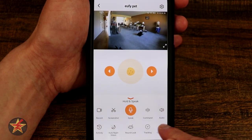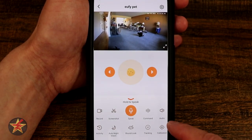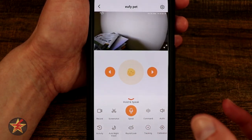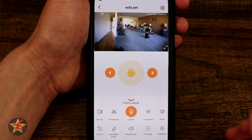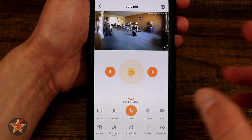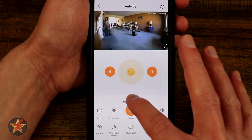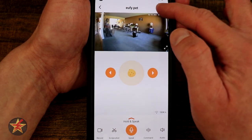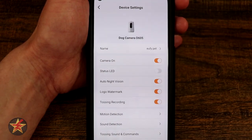And then we also have a calibration, which if we select that, will look very similar to our 270. But what this will do is rotate the camera around until it returns to its true center point, which is this, which is slightly different than where I had it moved to. So those are our extra options under the main option area. In the upper right-hand corner here, we have our settings. Selecting this will allow us to do all the extra things.